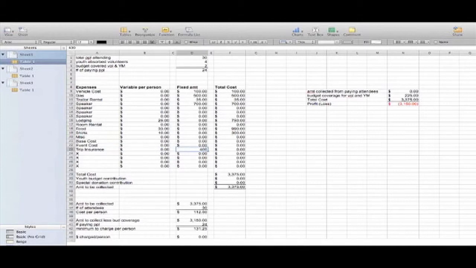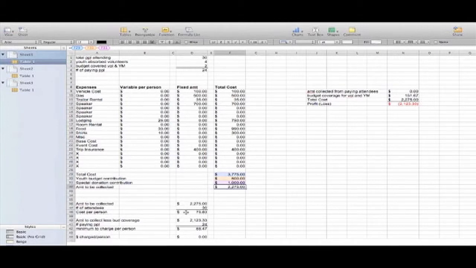Say it's $400. And what you've got now, once you put these numbers in, the template automatically totals these numbers up and gives you your total cost at the bottom, $3,775. That's how much money it will take to do the trip. Now, let's say if your youth budget, you've budgeted some money to take a little bit of the cost off the top, you can add that in there. If you have a special donation or you've done mission trip fundraising or something like that, generous donor, you can add that number in as well, and it subtracts from the total cost and it gives you the amount you need to collect. And down below what you see, here's the amount to be collected per person.